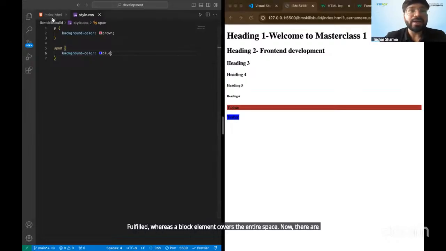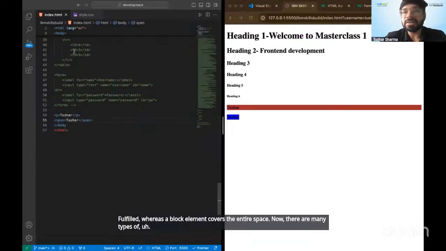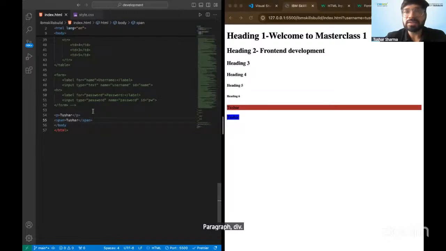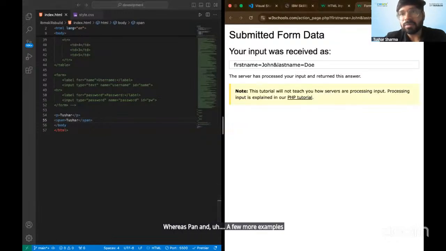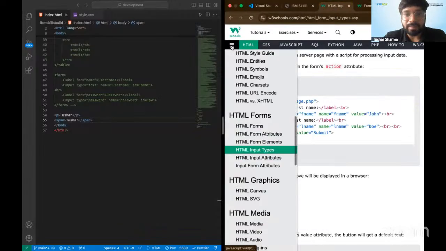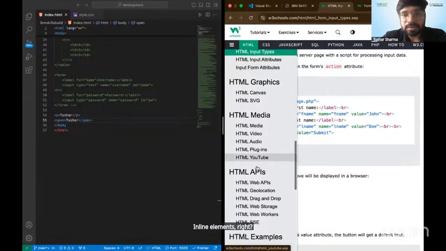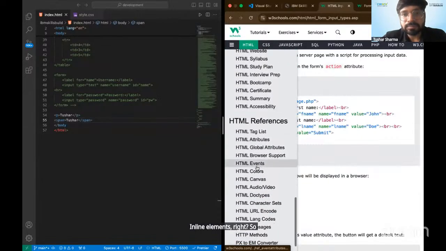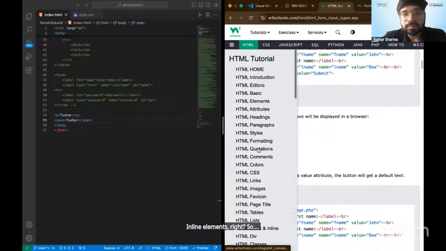Now, there are many types of block elements and inline elements: paragraph, div, headings. These are the types of block element, whereas span and a few more examples, you can come to W3 Schools and check for it, are inline elements, right? So coming back to here.